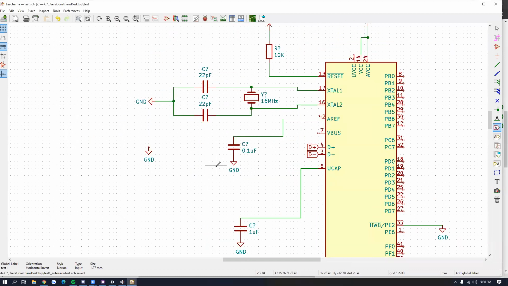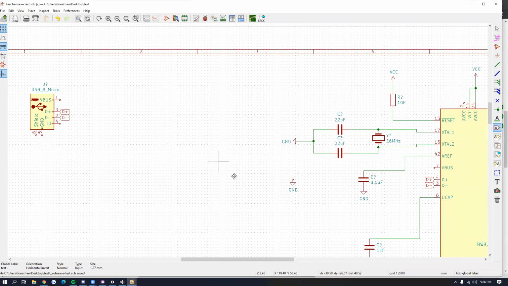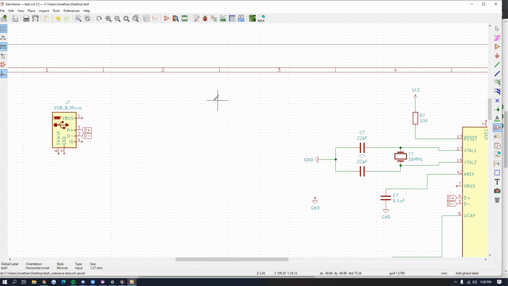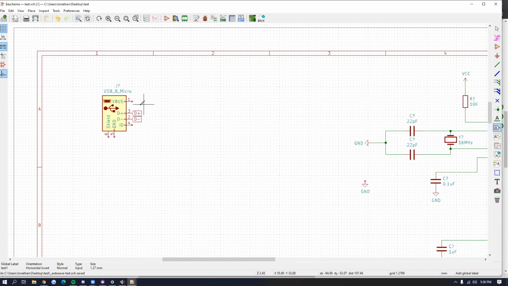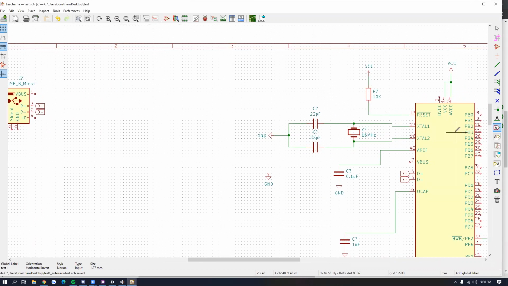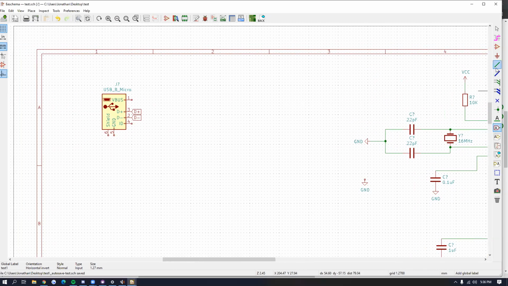That. All right, so that looks good. Okay, so now we're working on the part of the circuit that will connect the voltage from the USB cable to the voltage from this VCC line. So basically connecting the voltage from the computer to power the microcontroller. But we need some circuitry in between to provide protection and make sure the power is smooth. So let's start this.